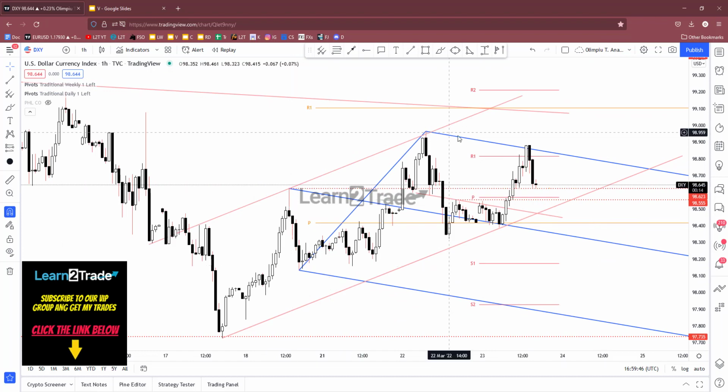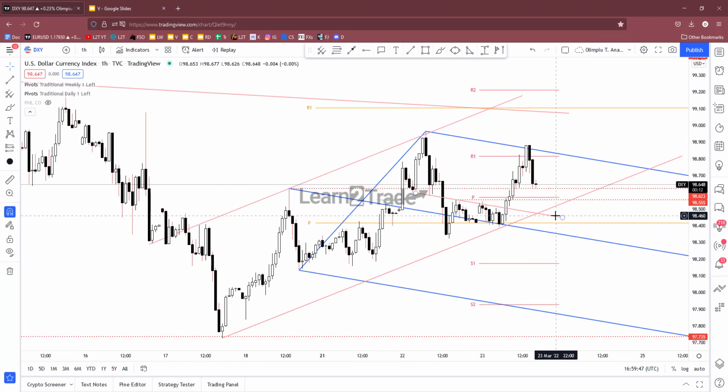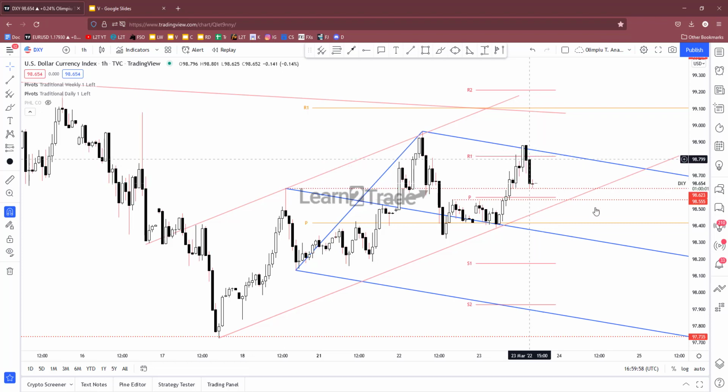So 1, 2 and 3, this is the descending pitchfork, and I will delete this from here. Unfortunately it has found strong resistance here, only a false breakout, also above the daily R1, and right now a sell-off.